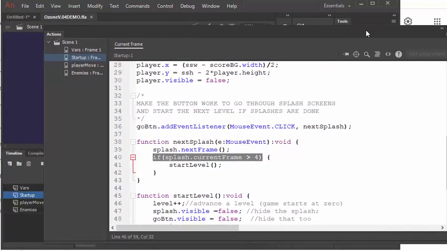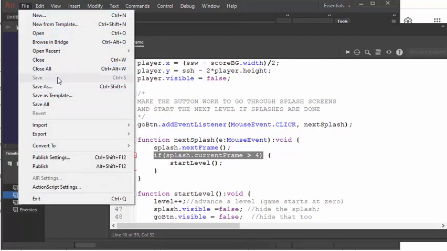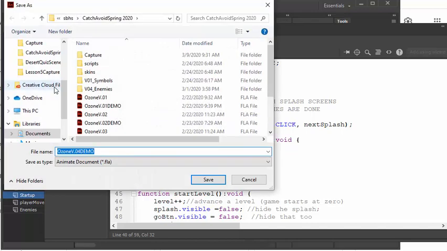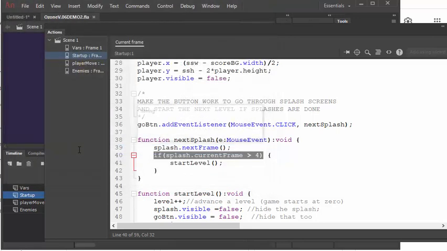thing we need to do actually is save our project as a new version. So I think we're on version 6. So I'm going to say File, Save As. That's what we got to do. Save As, and I'm going to call this version 6. I've actually done this a couple times and got it wrong, so I'm going to call it Demo 2 because I made some mistakes. All right, so there's this one.